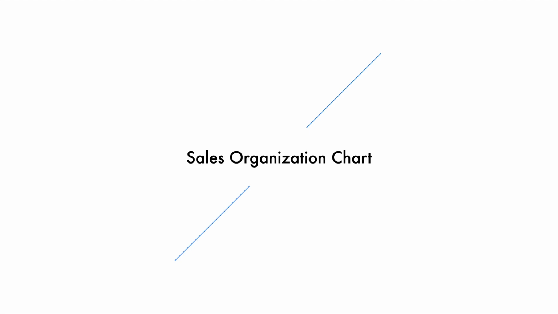So in this section, we're going to be covering the sales organization chart. We're going to show you exactly how sales organizations are structured, whether you are working at, let's say, a small company, a startup, all the way to an enterprise company. It's going to give you a high-level, holistic view of the entire organization, so you know exactly where you can fit in, what the job opportunities are, especially when it comes to advancement. So let's go ahead and dive in.